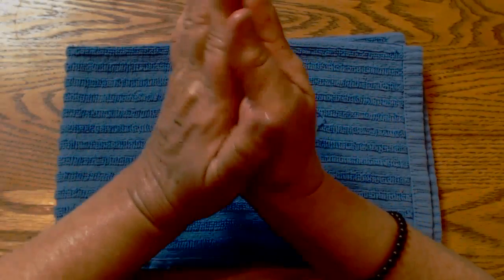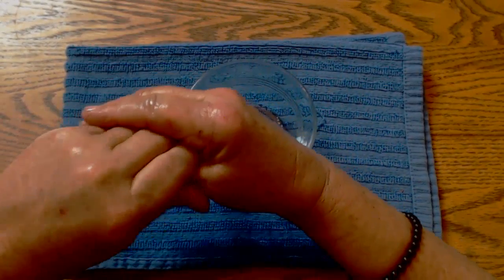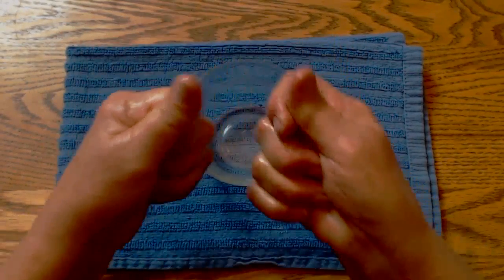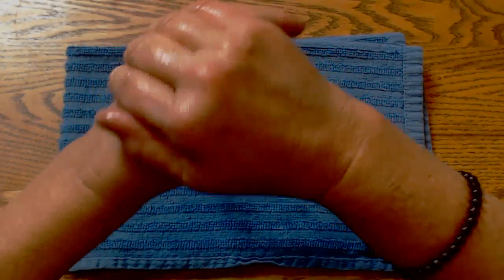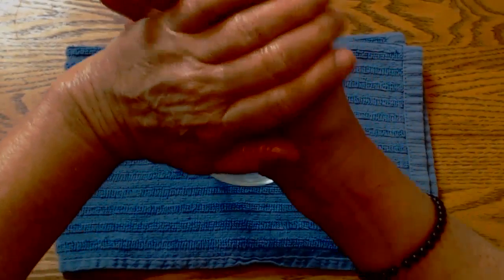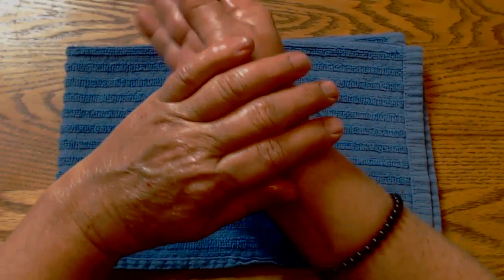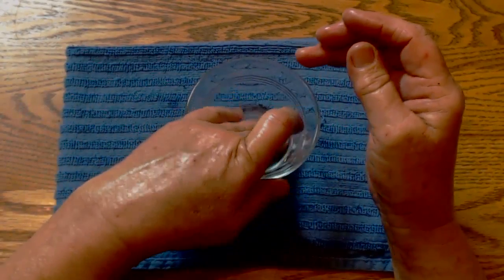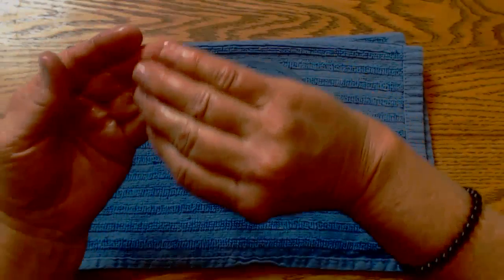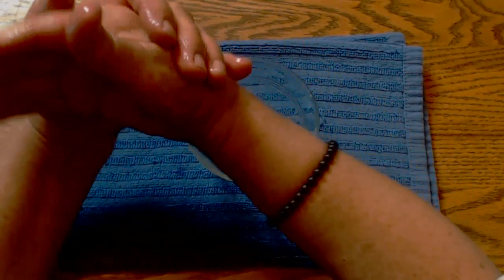And if I wasn't going anywhere, I'd probably take the leftover and work it into the ends of my hair and then into the scalp and really distribute it all through my hair and twirl my hair up in a bun on my head. Put like a towel around it just to let it soak in. This is also great to put on your feet before you go to bed. Just put a nice, clean, white pair of socks on. Some nice cotton socks.